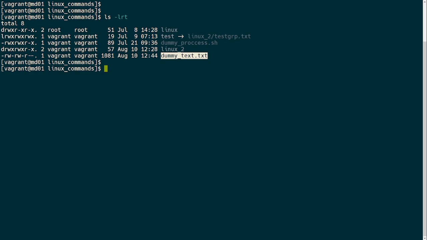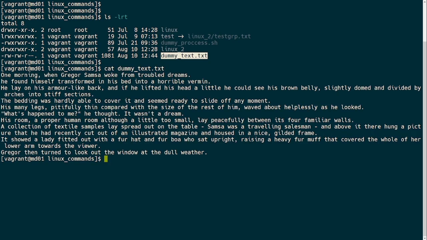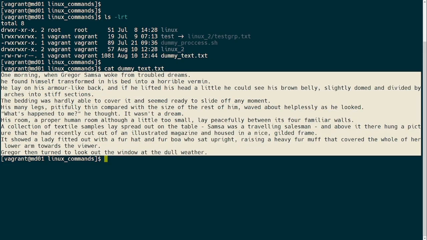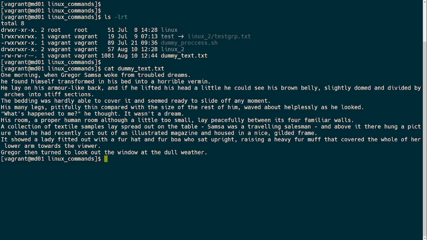Let's first see the content of the file. There is some paragraph, just a dummy. I just copy pasted it from somewhere and created that file.